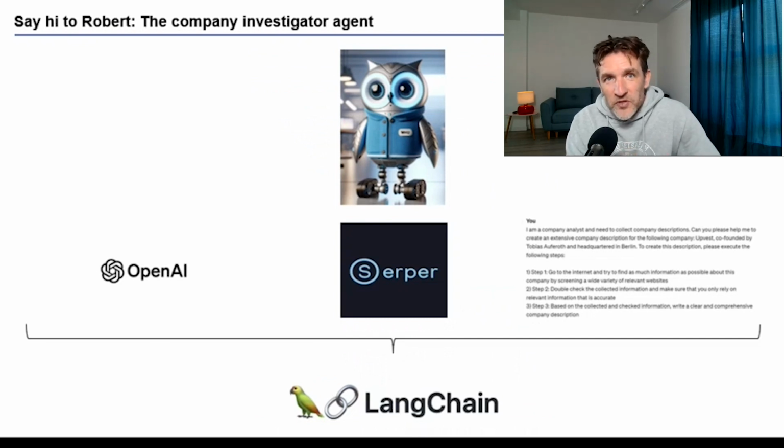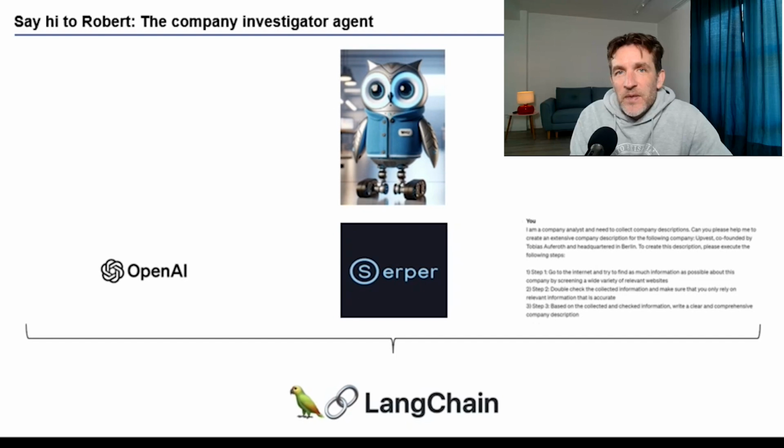And overall, this is the process that you need. In your coding, you will have to give your agent an OpenAI API key. That will allow the agent to talk with OpenAI. We also give it a SERPer API key. This is a key that will allow the agent to go to the internet and do web searches. And of course, we will give it the prompt that we have created. These strings we will link together with a library called LangChain. This is a dedicated library to make it easier to use generative AI in coding. More specifically, it can link together different aspects that you need. That's what the LangChain library allows you to do.